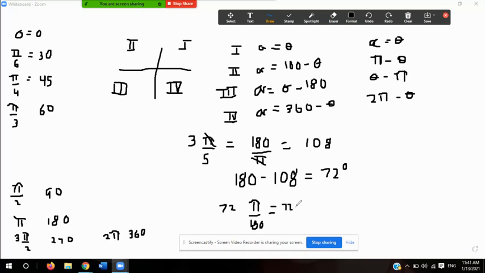And what I do now is I simply find a number that I can divide 180 by, that I can also divide 72 by. So going over the divisibility rules, I can simply divide by 2, or I can divide by 5s. But in this case, I'm going to go over my divisibility rules. If I add 7 and 2, I get 9. And if I add 1 plus 8 plus 0, that would also be 9. And 9 is divisible by 9. So let me explain that again. If I want to reduce this fraction and you can't tell right away what to do, we use the divisibility rules.